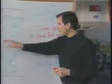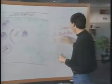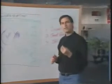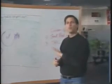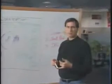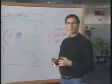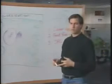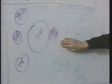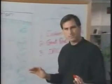Secondly, once they're in this category comparing us with Sun, the comparison of productivity apps really tilts in our favor. The productivity app suite that we now have and are in the process of getting dwarfs that of Sun. Not only do we have more apps that are easier to use for this customer, but we have the breakthrough ones. We have the Lotus Improv. We have the WYSIWYG WordPerfect, etc., etc. So once they're in this category, the productivity app comparison is no longer against these guys. It's against Sun, and we're winning hands down.